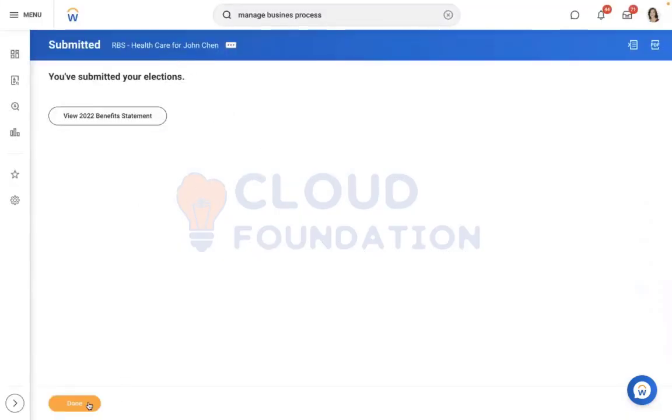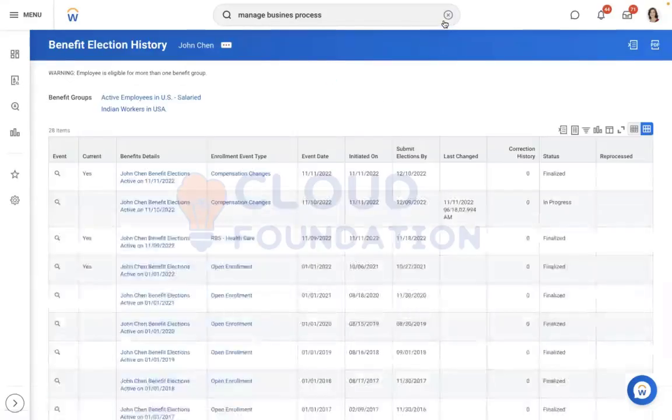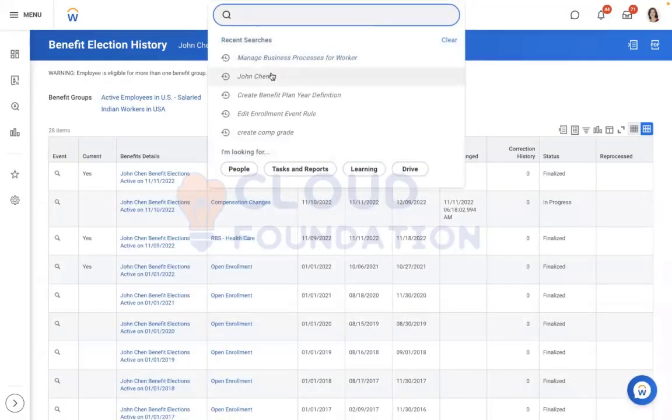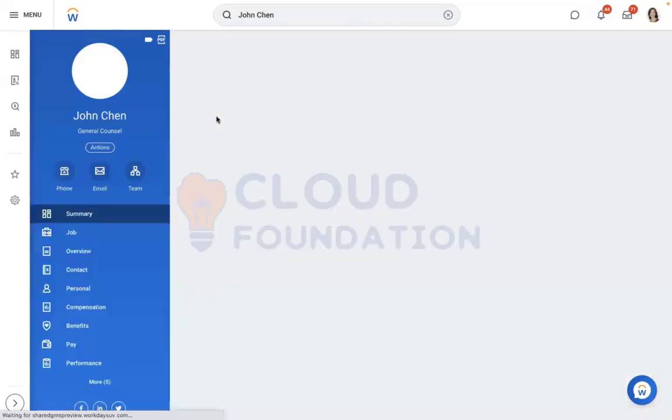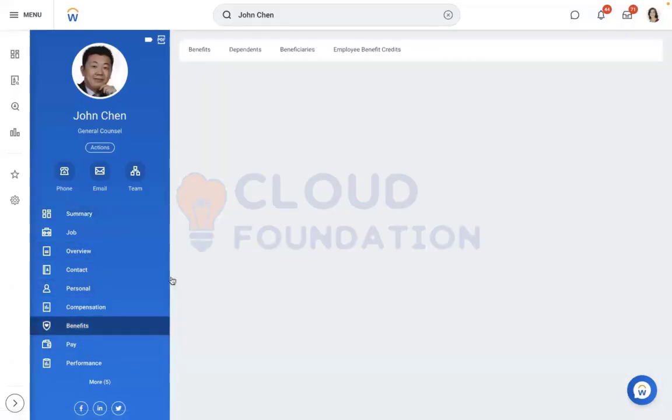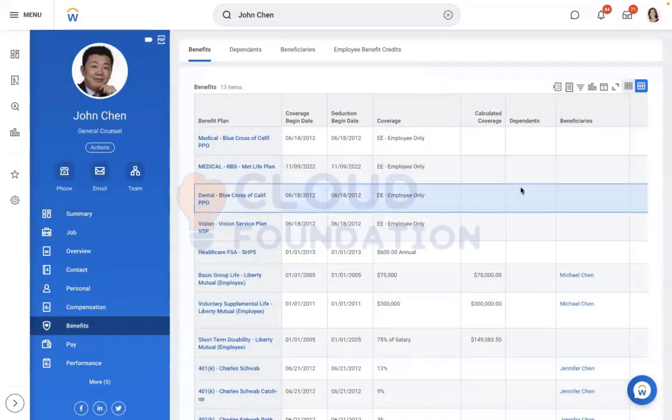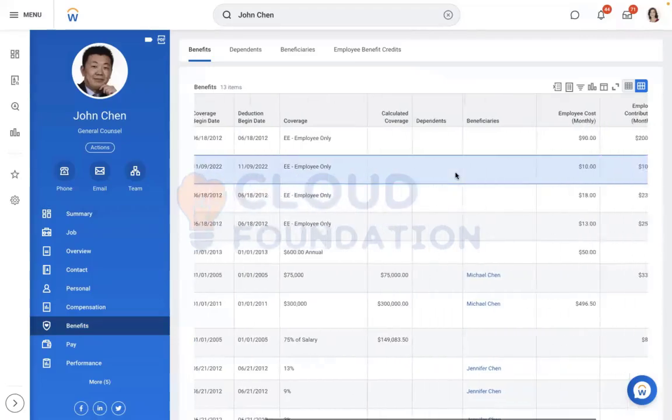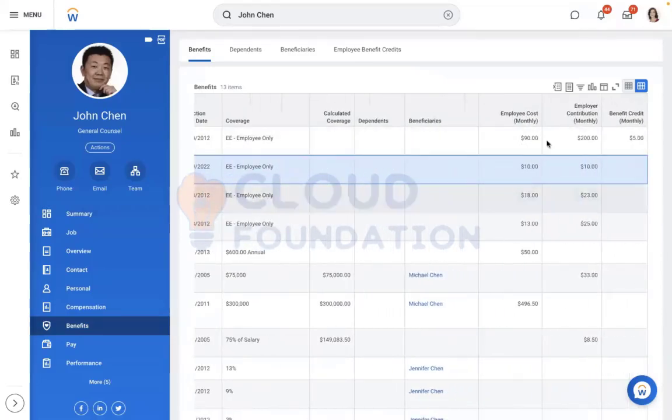That is gone. Okay. Go to Johnson. Benefits. This is the RBS MetLife benefit, employee only. Spouse and all, I will select. Calculate also we will discuss. $10 per employee. Employee plus employer cost. Okay.